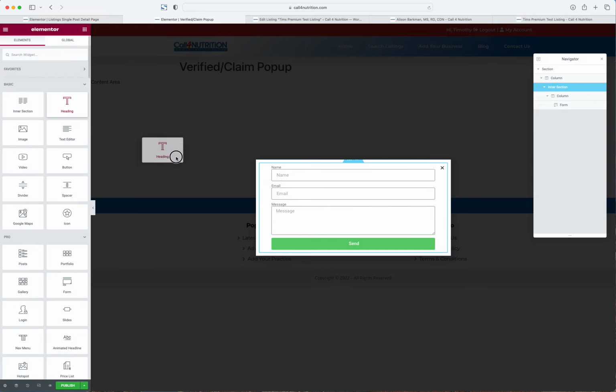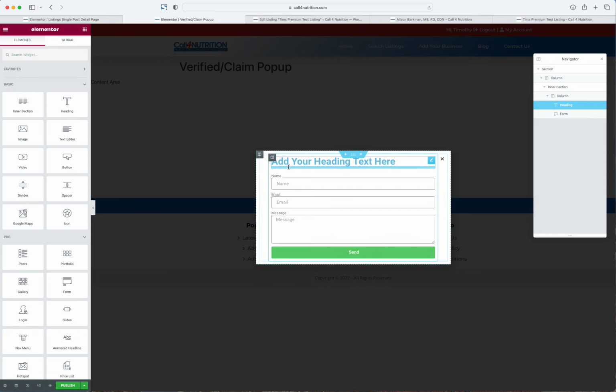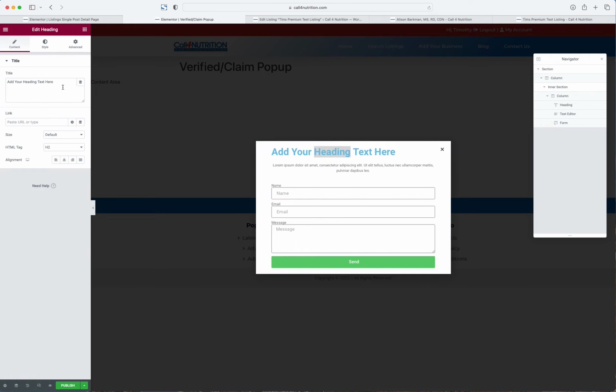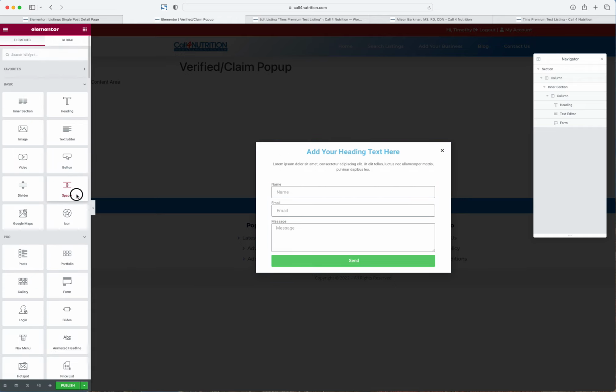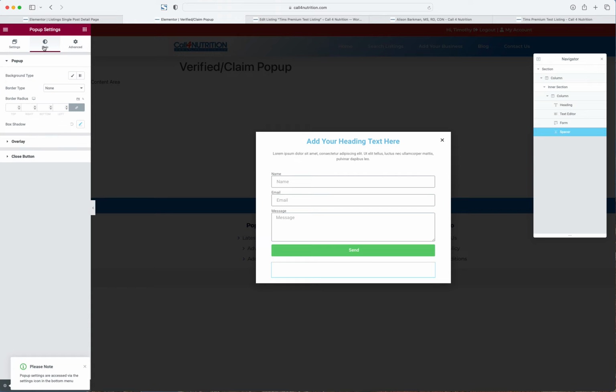For kicks, so we can kind of see what's going on, I'm going to throw in a title. I'm going to throw in a text editor. And of course, we'll center everything and then come back and style it up, right? And just for kicks, so you can see the rest of this, we don't want H2. And again, we'll style these up in a minute as well as our form. One more thing, I'm going to throw a spacer at the bottom because I don't like the way that hugs. We'll also adjust the width. Actually, I don't mind the width. But again, I'll come back to styling at the very, very end of this.